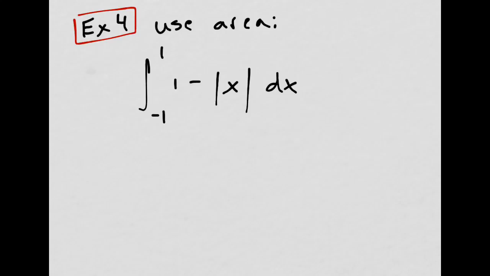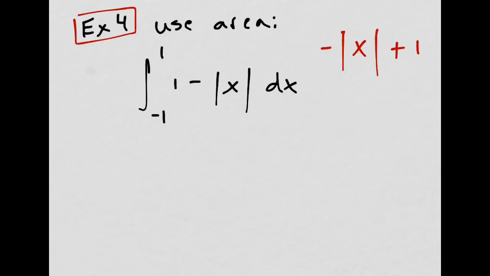I think maybe the easiest thing is to graph it first. And I'll give you a hint on the graph in like 30 seconds. My hint would be that this is the same thing as negative absolute value of x plus 1. That's what I would think of, just so I know it's flipped over and shifted up once.